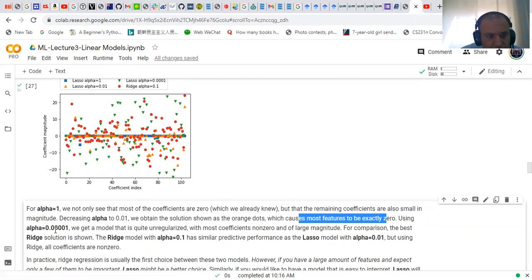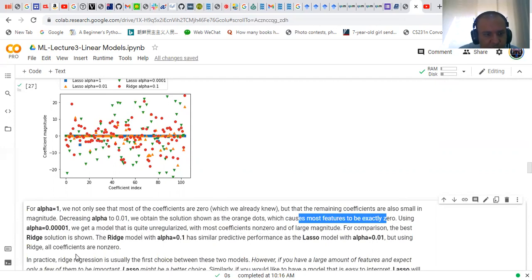Using alpha equal to 0.0001, we get a model that is quite unregularized, with most coefficients non-zero and large in magnitude.